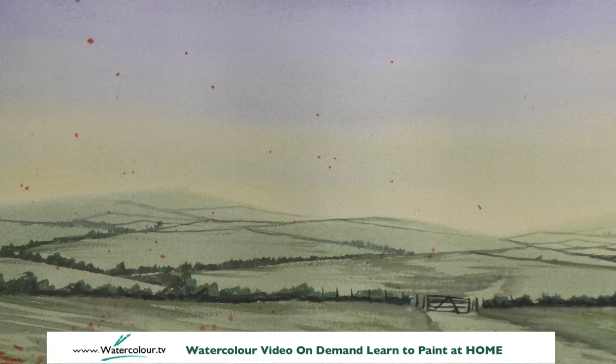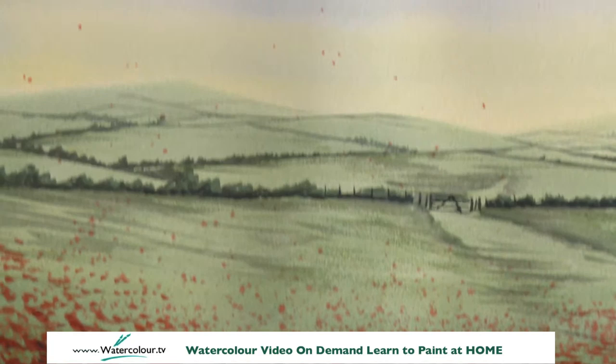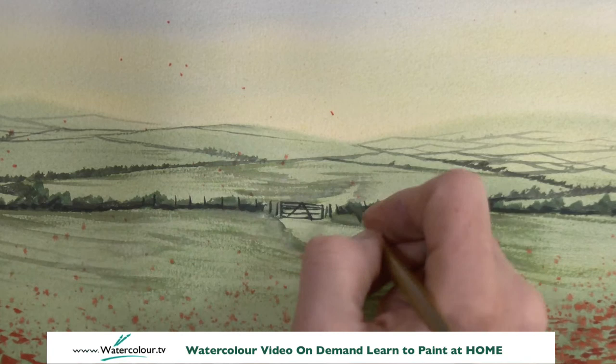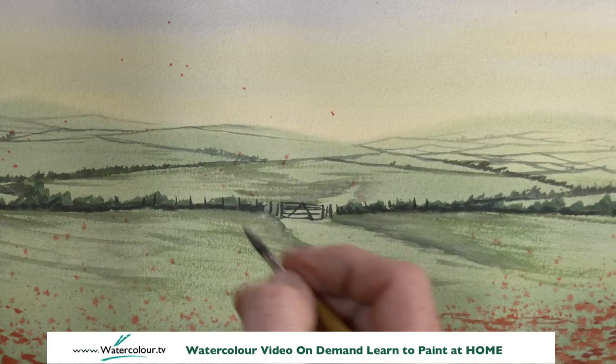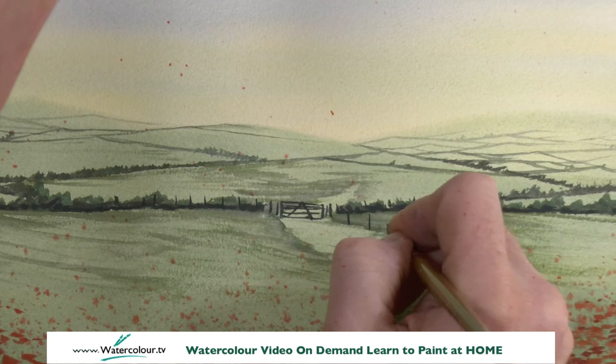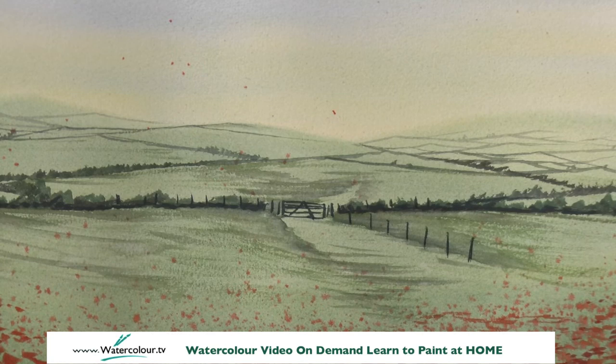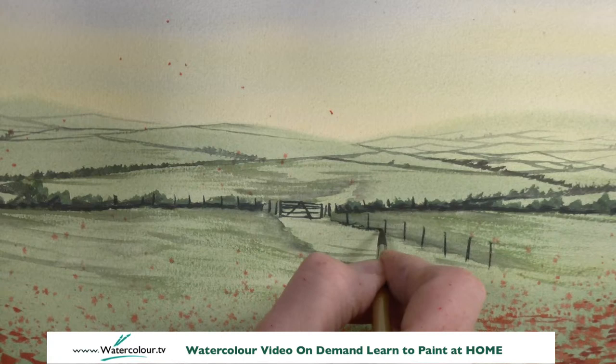Let's just bring the camera down a touch so we can see what's happening around this area, because this is where all the detail is. And what I want to do there is bring in a few extra bits of fence post weaving around here. Again, I'm using a detail brush for this, but whatever works for you at the end of the day. And I'm popping in some little fence posts down here, which gradually would get a little bit larger to the point where we feel we can let them stop. Again, it will help to take us into the picture, maybe just one more here. And also I can lightly tickle the edge of the footpath with this colour.